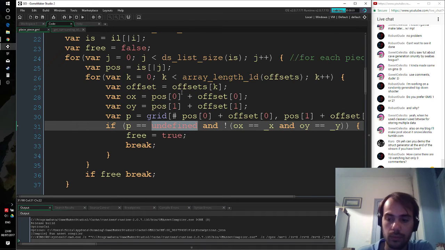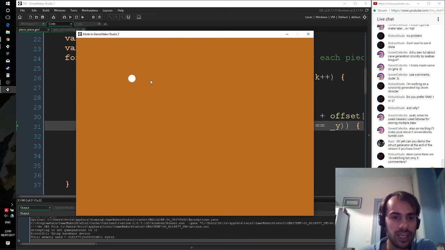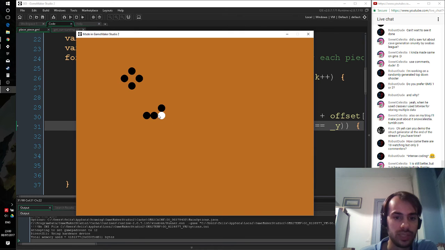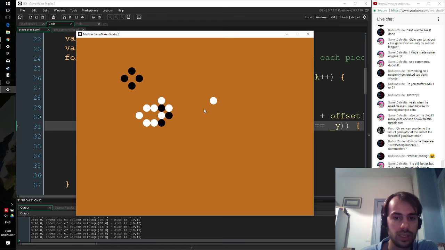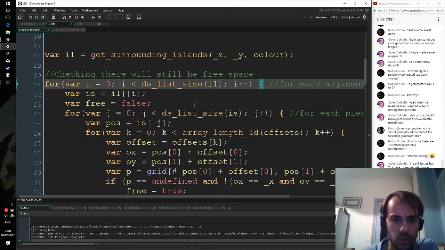Let's try this. What type of game am I making? Mid-stroke sniper, well, I'm actually going to show you right now. We're making a game of Go. So in the game of Go you can place a bunch of pieces and you have to surround the other pieces in order to capture them. Right now I am working on this game, as you can see, and I'm trying to make it such that you should not be able to place a piece between those 4 white pieces. However, you can right now, and that's not quite correct, because you shouldn't be able to place somewhere where you will be surrounded afterwards. So apparently this isn't quite working. So right now I'm saying for every island of the same color.